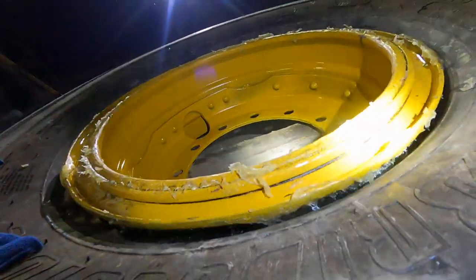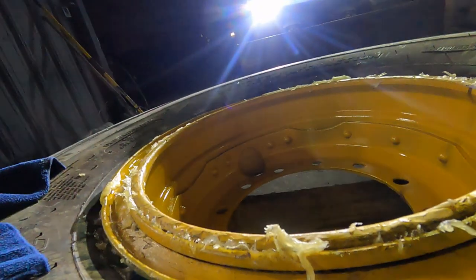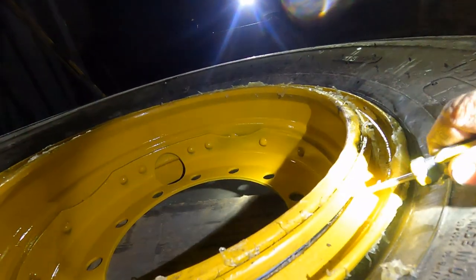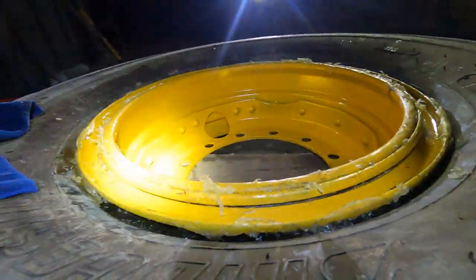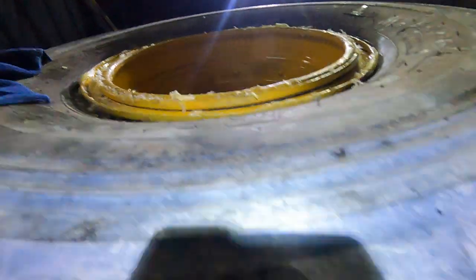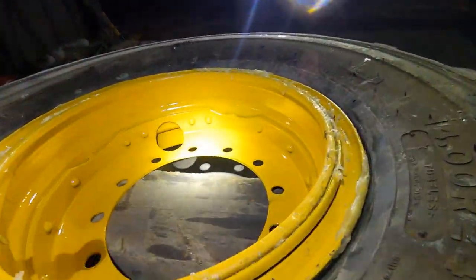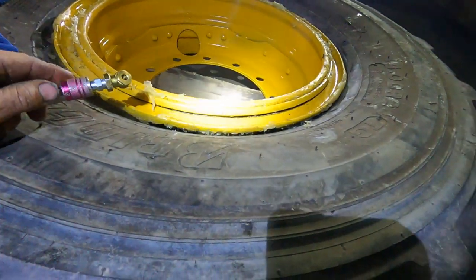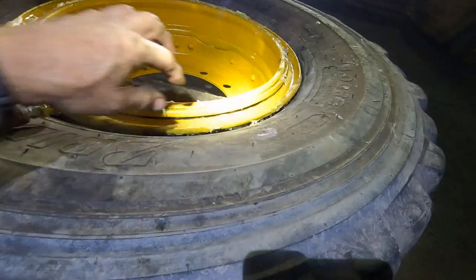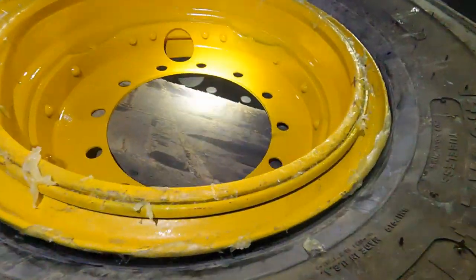The O-ring looks like it's still in its seat. I can check it with my screwdriver. Looks like that's good. So, put a little air in it and see how it goes. One thing when you're working on these rims, never force anything. If something looks bad, just check it, start over if you have to. Don't force it. These things can be dangerous.